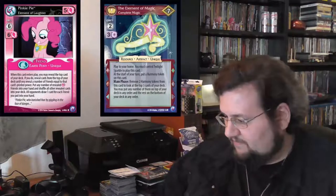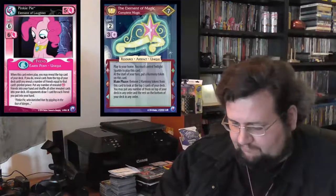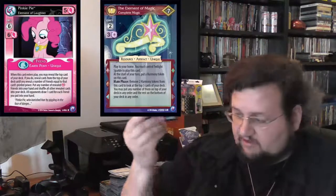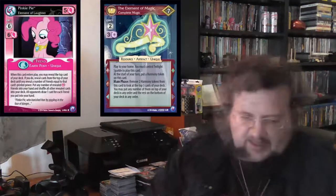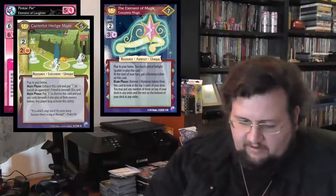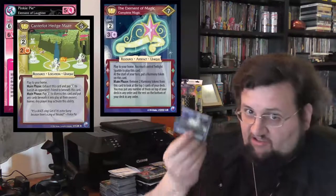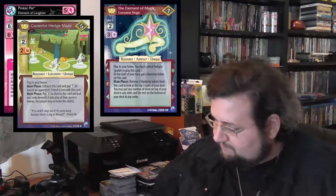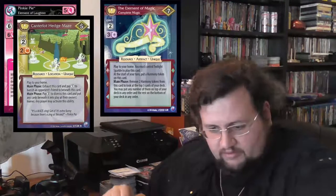Uncommons of Fashion Week, Wardrobe Malfunction, and Frown Town. That was the ninth booster on the left hand side. The Canterlot Hedge Maze is the rare. And we have Prince Blueblood, Ancient Research, and Rock, Paper, Scissors, Shoot.